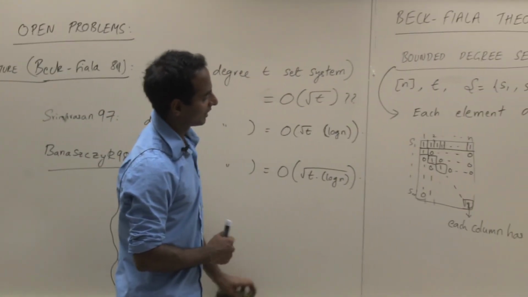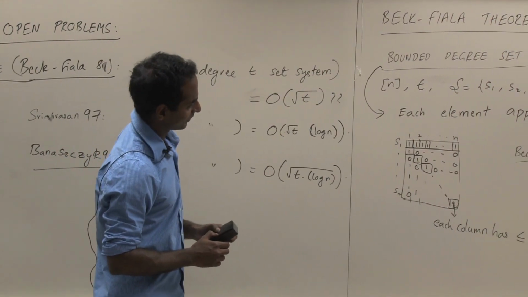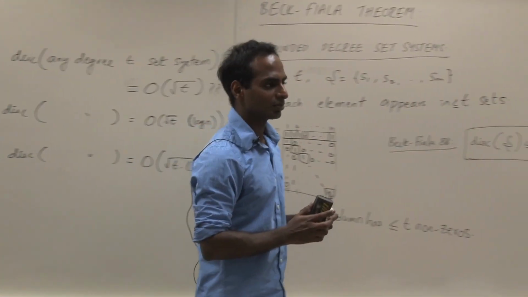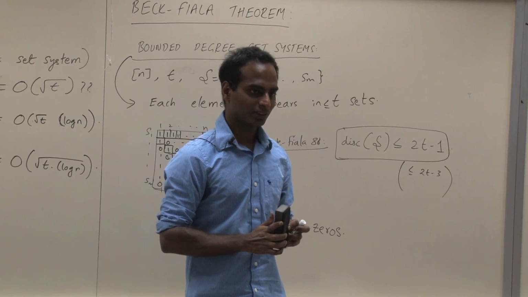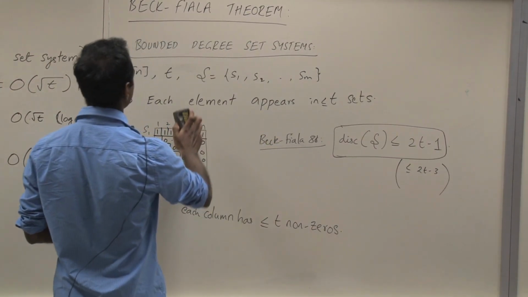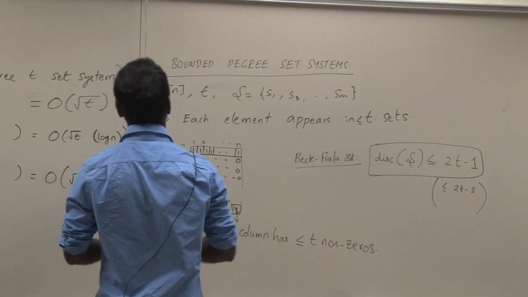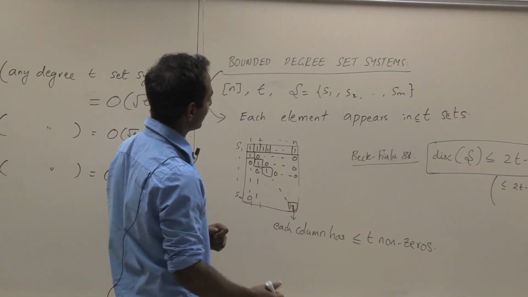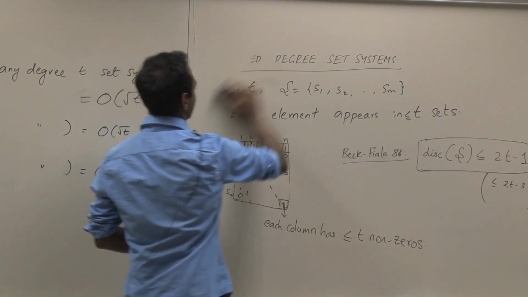So that's a bit about the history of the problem. Now, let me briefly state, since we have 15 minutes before the break, the next result that I'm going to talk about, which will build on this in some sense. So the history of the result I'm going to talk about is a little confusing.